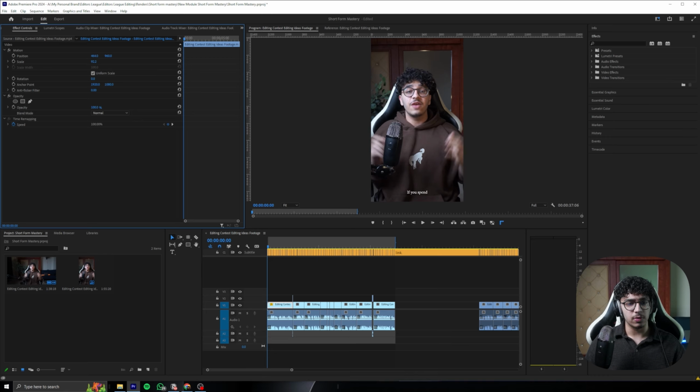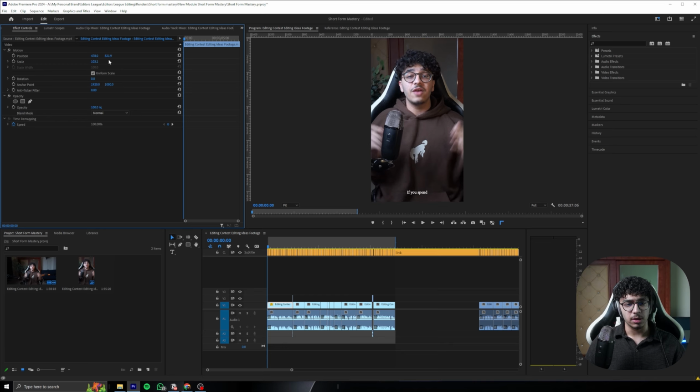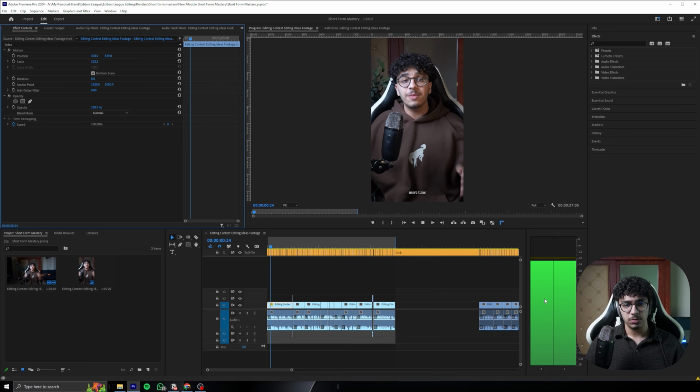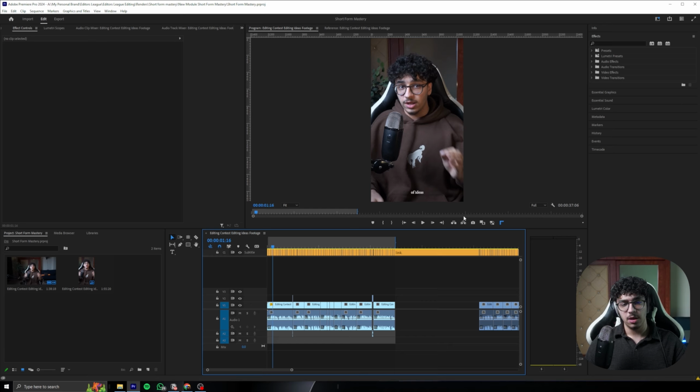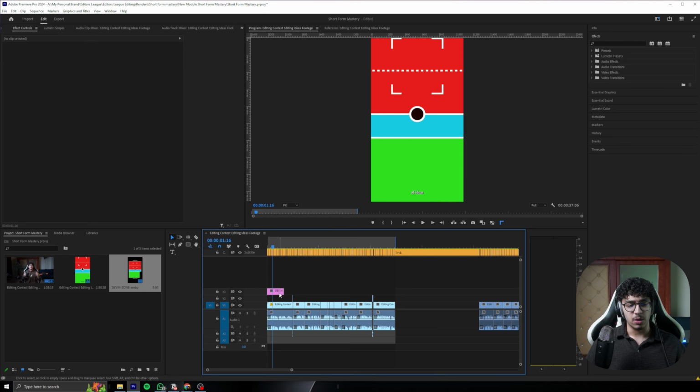I think the zoom in is good. I want to have myself centered, scale myself in a little bit more. I think this is not too bad. Looking good. You can even pull up a grid to be able to look at it. And we're gonna talk about something called safety zone very soon. Initially, I'm just gonna pull up the safety zone to be able to see where my face and everything is falling. Now, if you haven't had a look at the video on the safety zone, then I would suggest you really have a look at that.